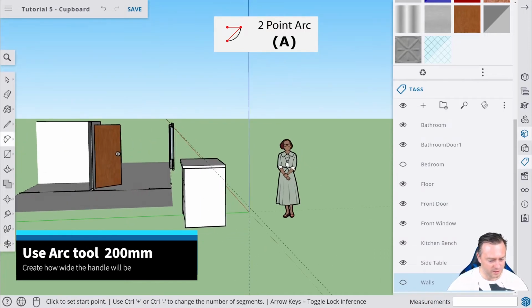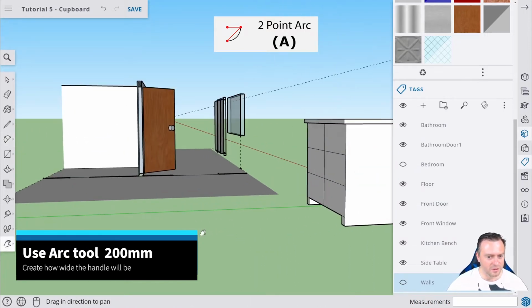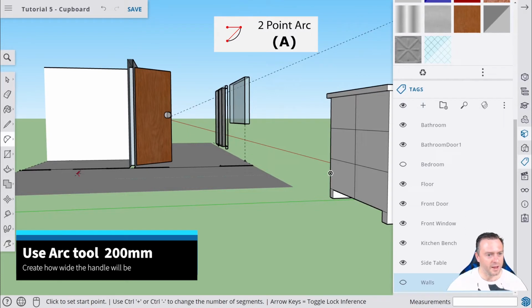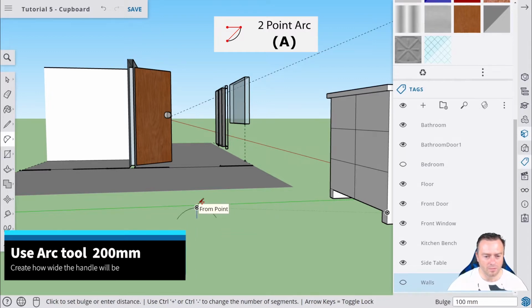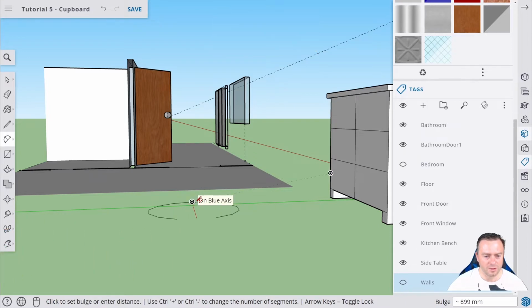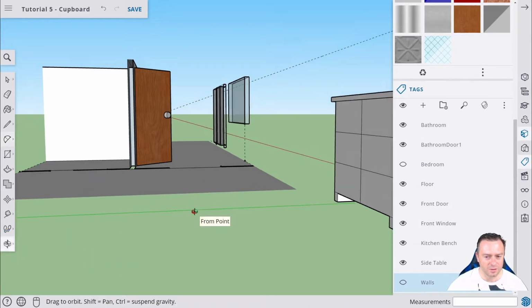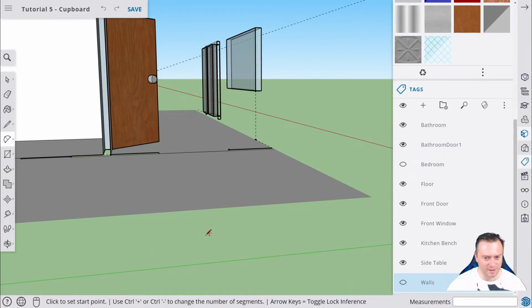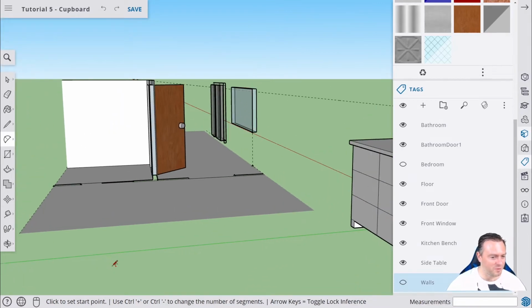So I'm going to go from the side just so you guys can see a little bit clearer what I'm going to try and do. So press A. Yeah, it was right. And the way the arc tool works is I'm going to draw a straight line like that. All right. And then I can go up. So if it goes blue, that's all good. If it doesn't, not so good. So it looks like it's trying to snap onto the cupboard there. So let's just draw it a bit further away. So just drawing a straight line from there to there.